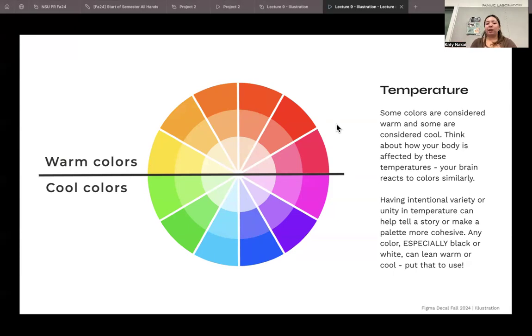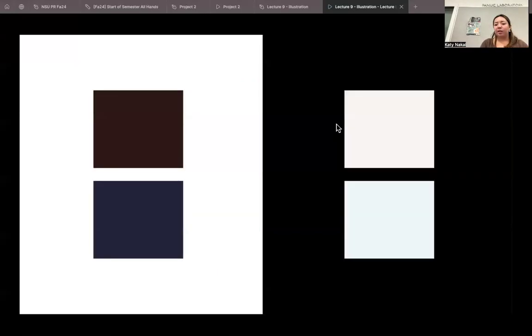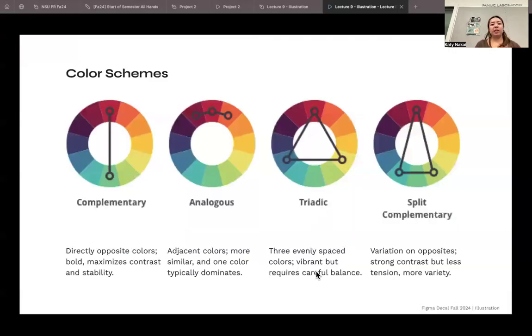But yeah, you can really use temperature a lot, and the psychology and emotion behind colors, to manipulate a design. For example, we have black and white backgrounds and then different variations of whites and blacks, but the top two are warm toned black and white, and then the bottom are cool toned. So it's more grayish blue and then more orangey reddish. Very, very subtle differences, but also very noticeable.